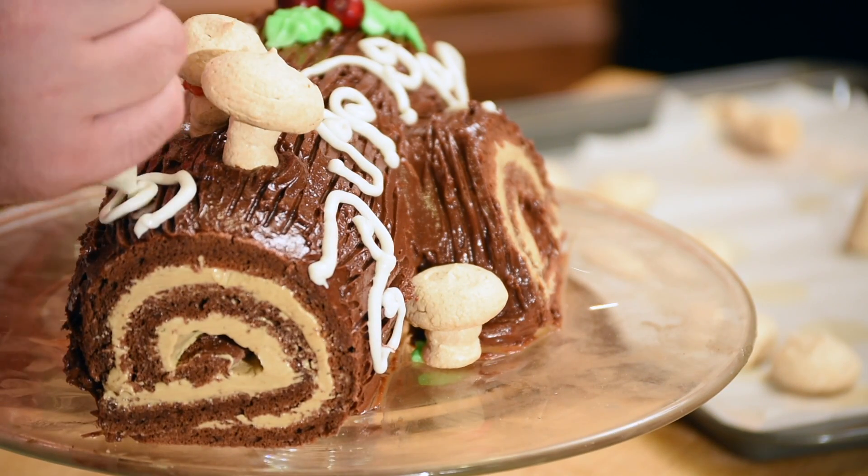That is a quarter cup of sifted unsweetened cocoa and a quarter cup of all-purpose flour. Just sprinkle it in all the way on top — you don't want to put it in one spot. This is going to be harder to mix because you don't want to press down on this batter; you want to leave it really light and fluffy. It is going to deflate slightly just by the nature of touching it and pushing some of the air out, but most of it should not deflate. See how it's jiggly? Lots of air in it. We're going to pop this into a long cookie sheet with a good lip, smooth it out, and then pop it in a 375-degree oven for about 10 to 15 minutes or until it's springy.